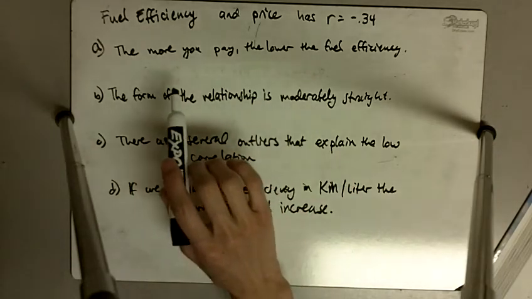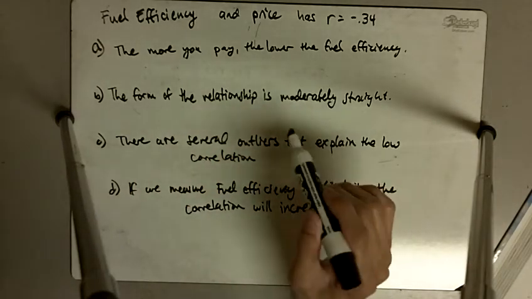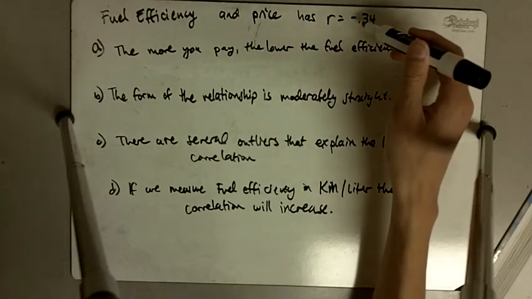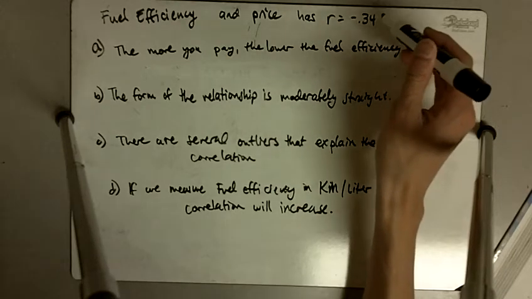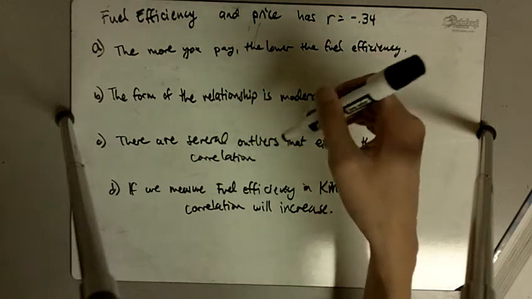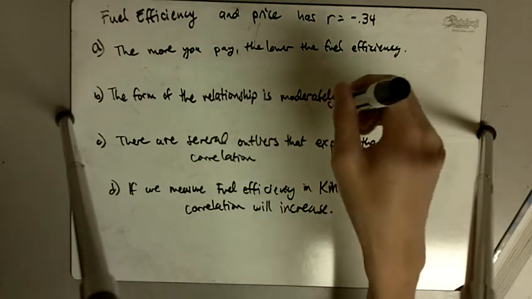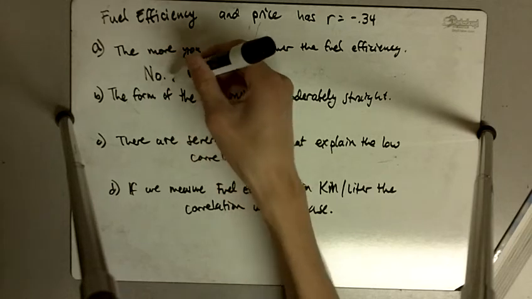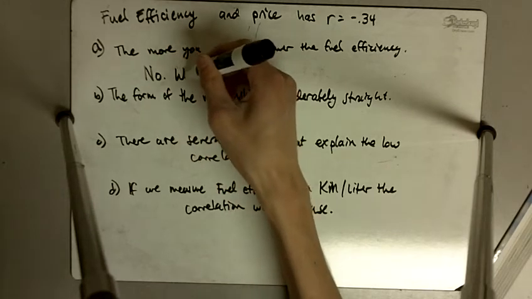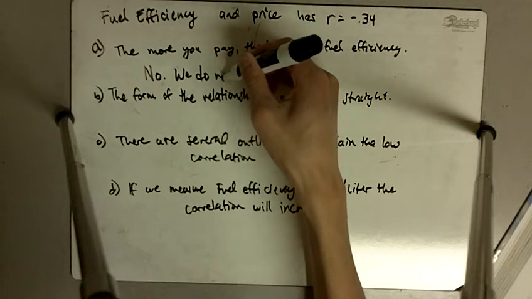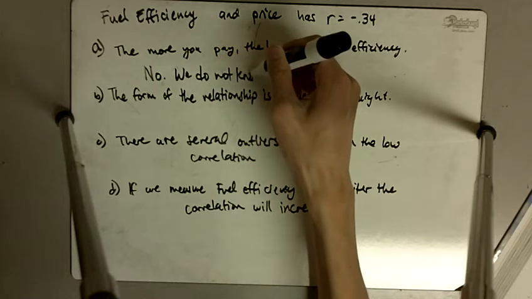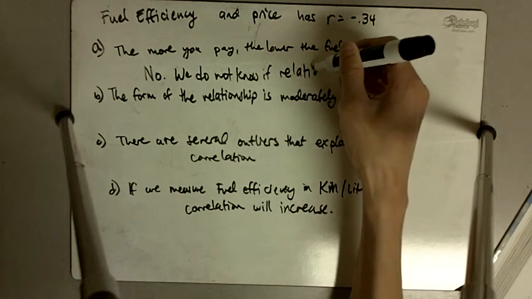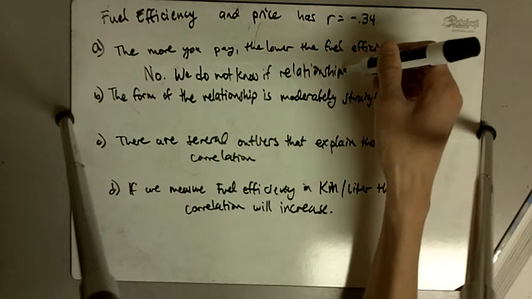And the first one says the more you pay, the lower the fuel efficiency. And we might be tempted to say this is true because the correlation is negative, but this would only be true if there was a linear relationship. So this conclusion is not justified because we do not know if the relationship is linear.